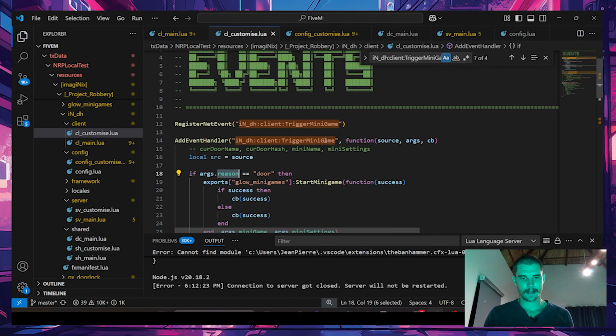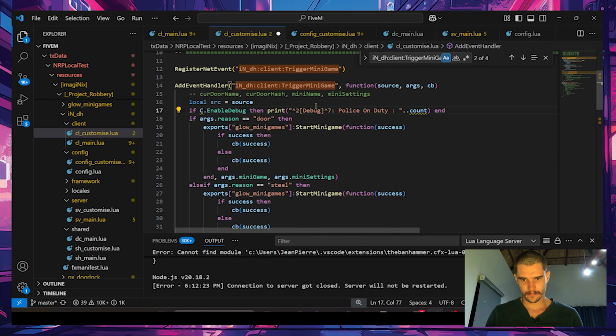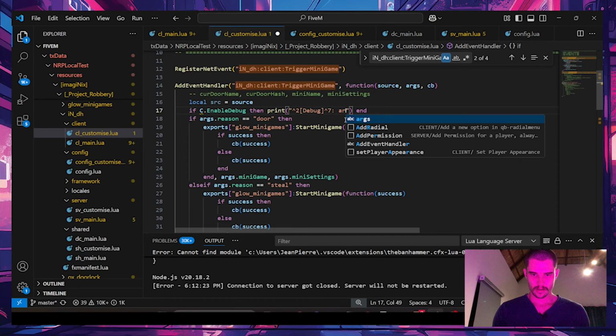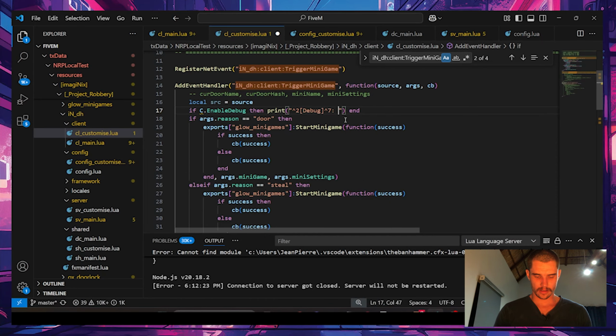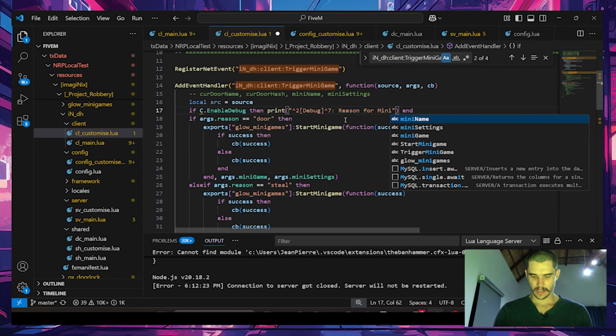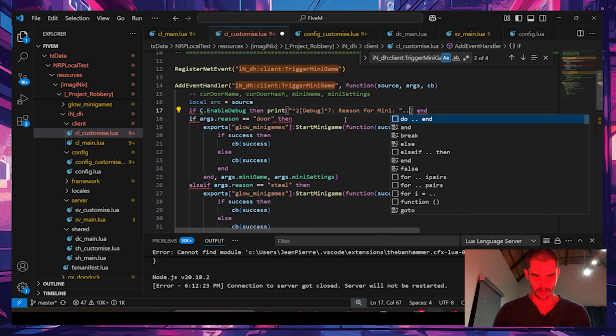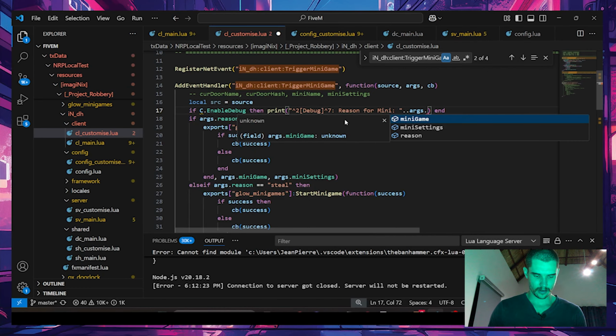Okay, best thing to do, debug. Run a debugger. Args, let's call it a reason for mini. We will add args dot reason.